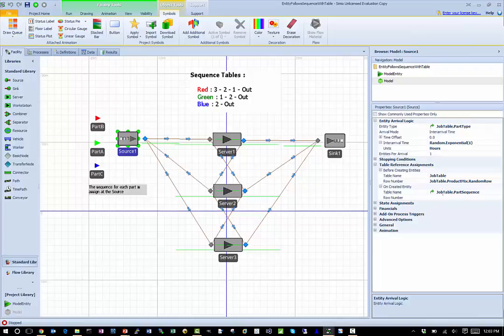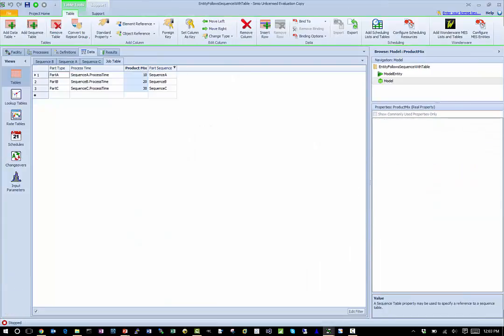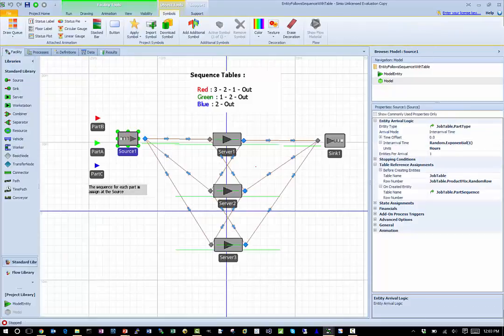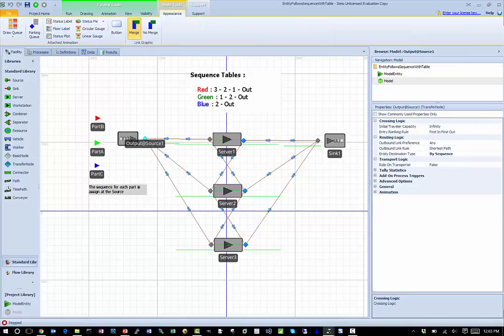Once we have the job table reference, then this part sequence column will identify which sequence we assign. And by assigning that table reference, because these are sequence tables, Simio knows that the entity is assigned the corresponding sequence. And all of the transfer nodes have the by sequence modifier set.